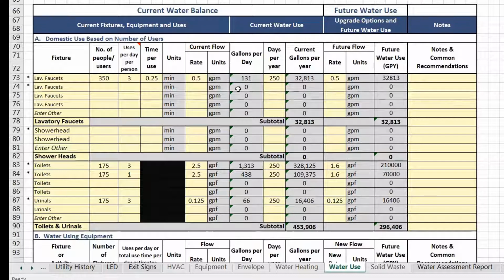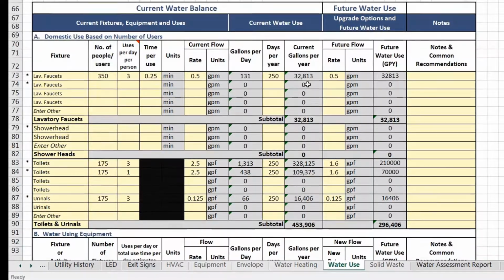This generated the use per day, 131 gallons per day. You can put in the yellow cells; the grays are calculated. Then we said there were 250 days per year in this particular educational environment, and it generates 32,813 gallons of use per year.